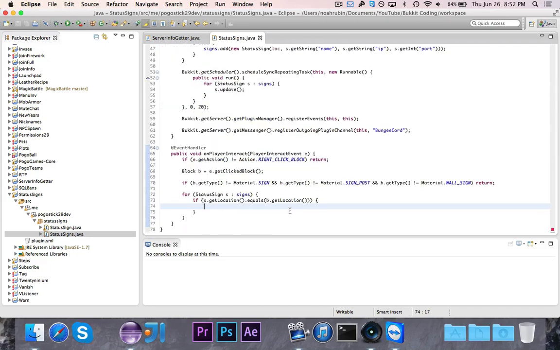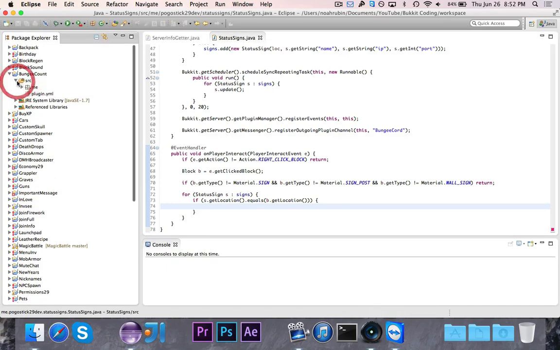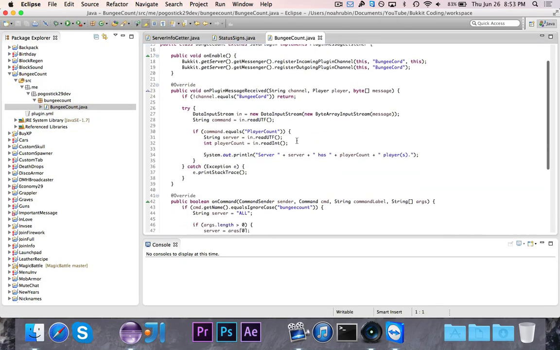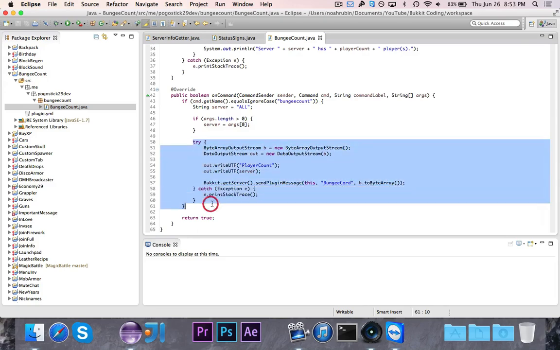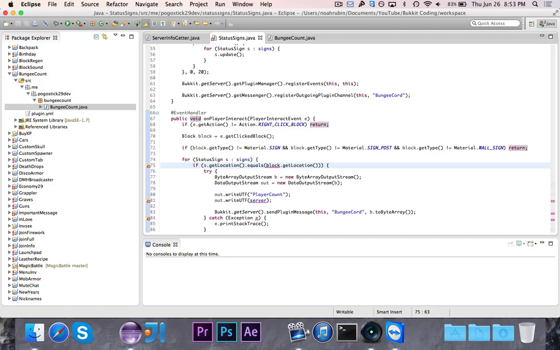So if it is equal, then now we're going to actually take the BungeeCord part, and I'm going to be lazy and open up the BungeeCord code from, I guess, the last episode of the BungeeCord miniseries, and I'm going to copy this part right here. Now let me just rename this to block. I'm not going to open up that wiki page that gives you the information about what every command is, but for this one we want to use the connect command.